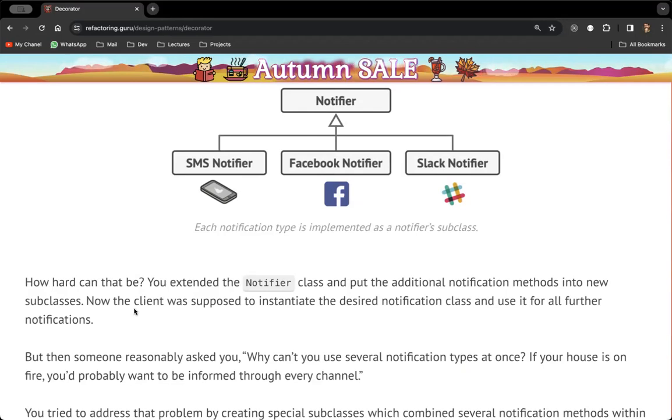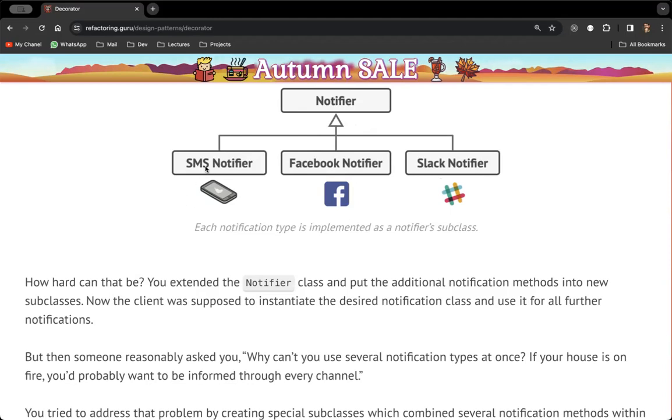We know the basic concept behind object-oriented programming. So in this scenario, we would just extend the notifier class. We have the class notifier, and rather than using only the email notifier, we will have subclasses that spin out of notifier.